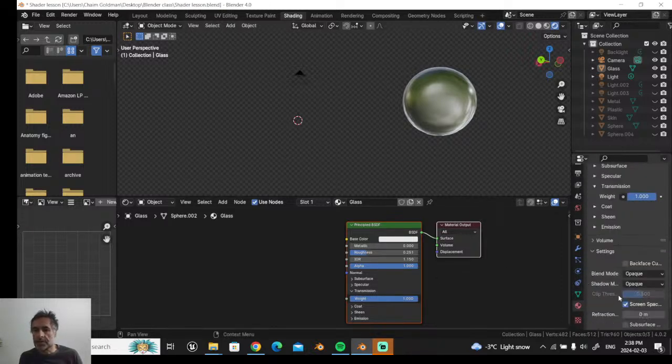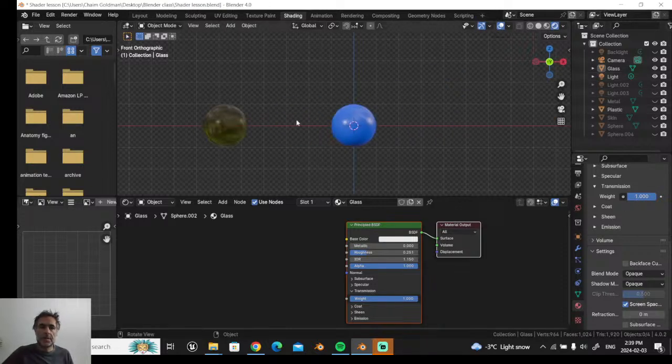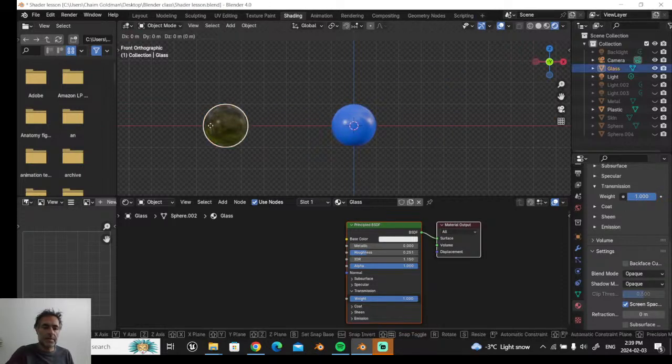A couple other things with the transparency. If you want something to be refracting, which is what happens when you have glass over a surface, you're going to click this. If I don't click this, it's still transparent, but there's something that will allow you to do with these things that's called screen space reflections. It's going to allow me to refract, which I'll show you what that means in a second. I'll put my plastic on there. Okay, so I have my glass thing. I'm going to move this here. I'm going to move this a bit forward.